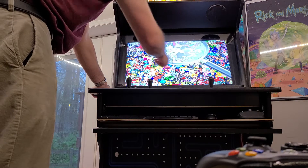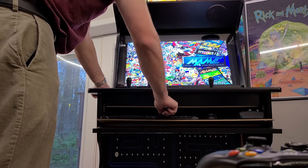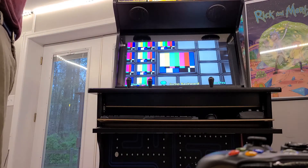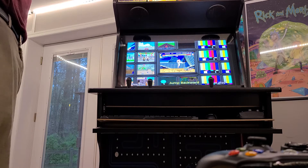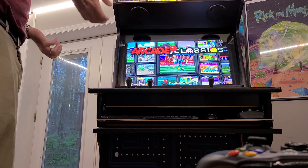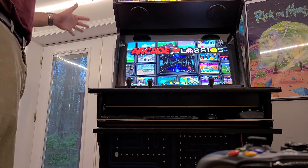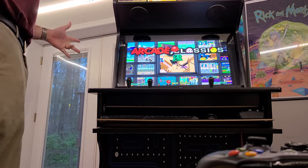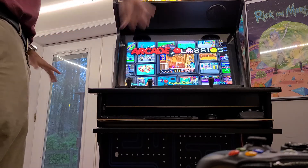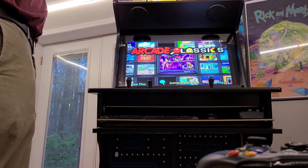My major negatives on this: first, the quality of the controls on this machine — I still have to mess with it. Another thing is just picking out and finding things can be overwhelming; there are 60,000 games on this. I did the math — I could play three games a day for the rest of my life and never run out of stuff. The other issue is this was built as an all-in-one with an 8-terabyte hard drive that somebody else set up, and it's got all sorts of random old Japanese pornographic games on it. I can't let my kids scroll through it freely because no matter how many I find and delete, another one pops up.